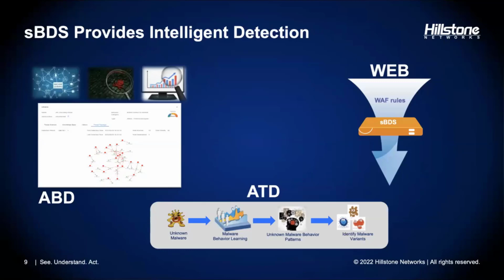Through behavior detection, a baseline model of normal behavior is built. And when behavior deviating too far from the baseline is detected, it can be flagged and remediated. For advanced threat detection, SBDS takes known malware samples, learns the behavior of the overall malware family and type, and can use this knowledge to identify future unknown malware variants. This helps build a security scheme that is adaptable for the future and able to act quickly, regardless of what layer and what level the threats are coming in from.